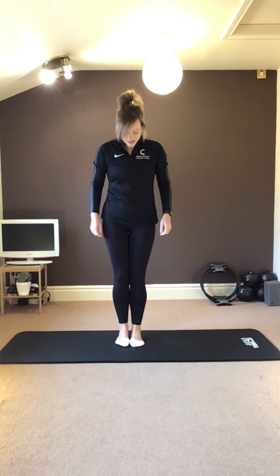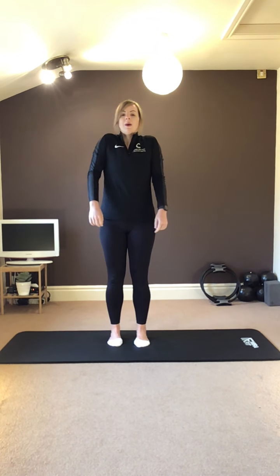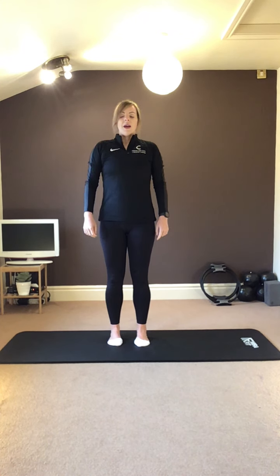Pop your feet together and then walk it out so your hips, knees and feet are in alignment. Pop your shoulders back and down. Stand up nice and tall, elongate your spine. Take a deep breath in through your nose and out through your mouth.